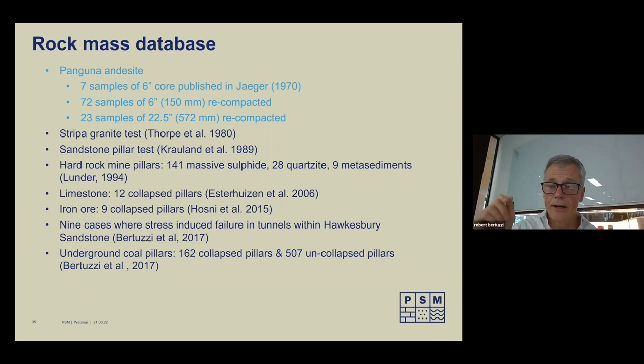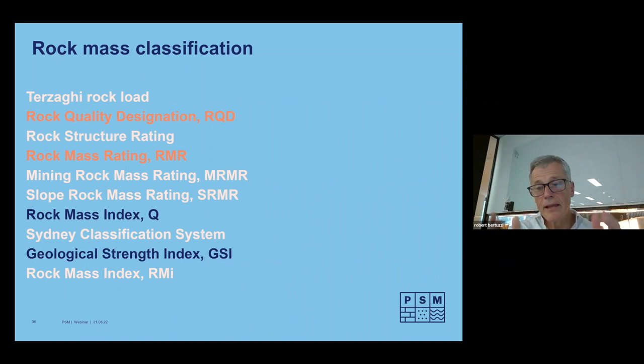The next step is we need to link, you know, how do we do that with a classification system? And so there's many classification systems. Common theme, right? We have many criteria for impact, criteria for rock mass strength, and many criteria for rock mass classifications. The two most commonly used are the ones that I've highlighted in dark blue, the Q and the Geological Strength Index. By the latter's antecedents, RMR is also discussed. And of course, RQD features in all of these classification systems.